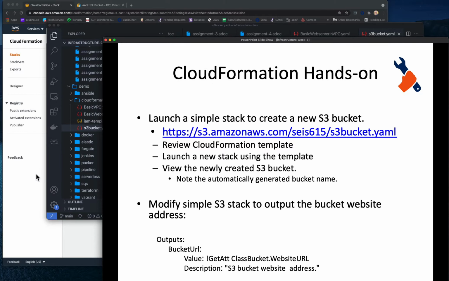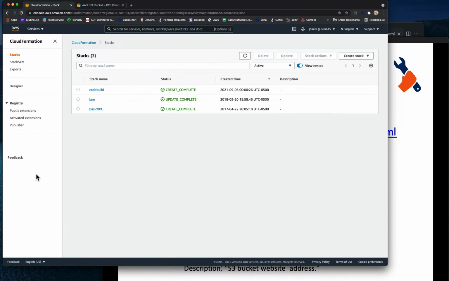Let's go into AWS. I've already logged into the CloudFormation dashboard, and you can see here it lists all the stacks that I have launched in this region, which is US East 1. And I already have a few existing stacks in the region. I'm going to create a new stack by clicking on the Create Stack button. And I'm going to create the stack with new resources.